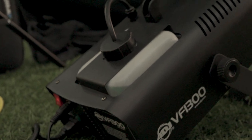Another huge aspect of some of these images you'll see is the smoke that we used. I'll link the smoke machine that I used. A big piece of that smoke machine, at least in my opinion, is the fact that it has a remote. I probably talked about this in the video last year, but I used the same smoke machine as last year. I will link that below, but this is a huge piece, where you can have someone offset hitting the button instead of being tethered to the smoke machine. So I couldn't be happier with that smoke machine. As you'll see in some of these images, it really takes them to the next level along with the backlighting that we did.